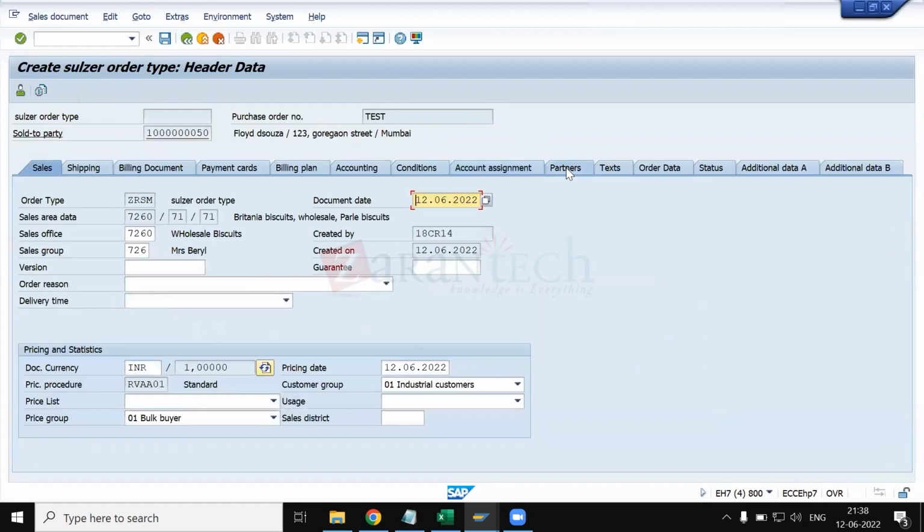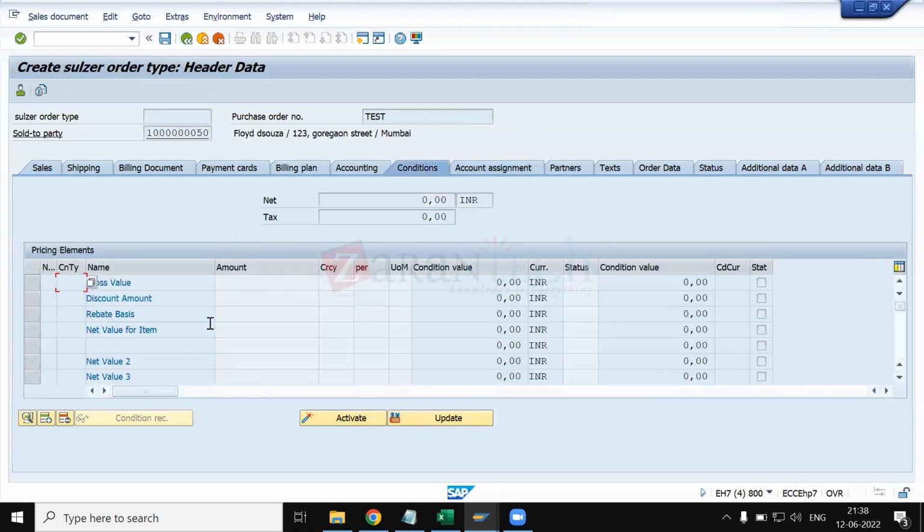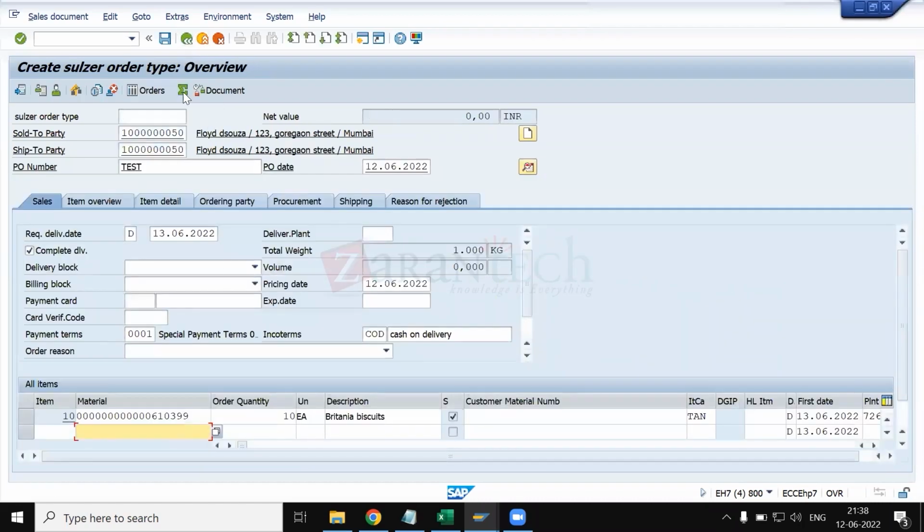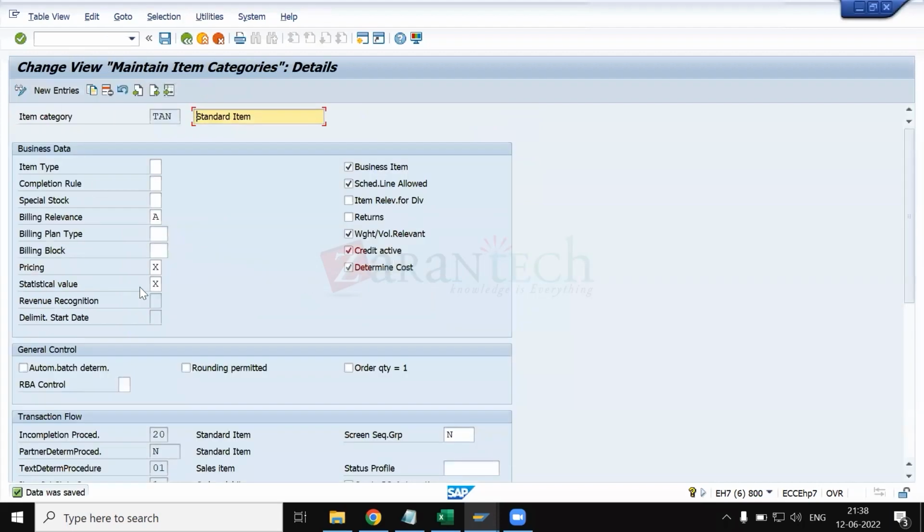at the header level, it's statistical now. It is of no use. You can see the behavior, right? No condition will take effect on this. Yes, that's it. So it's very risky. Yes. So usually for 10, it's blank.